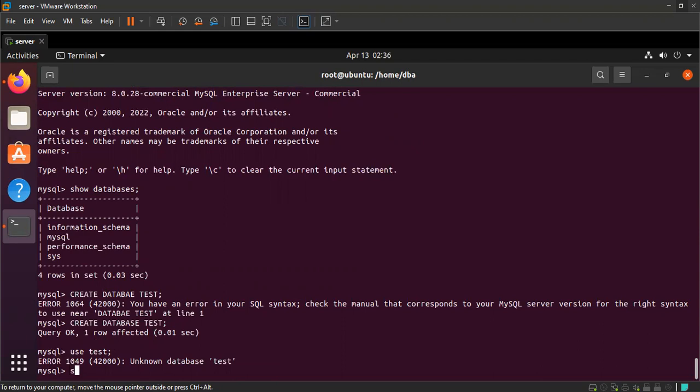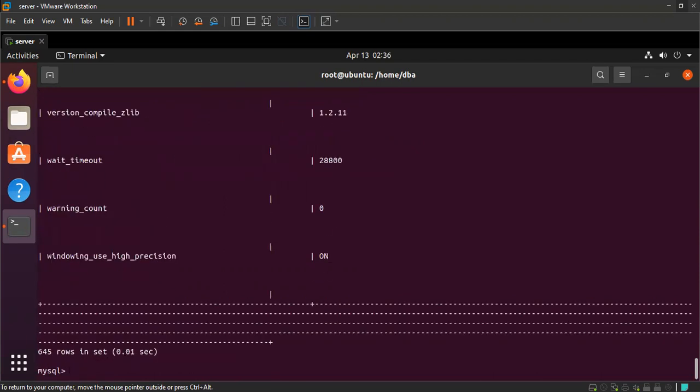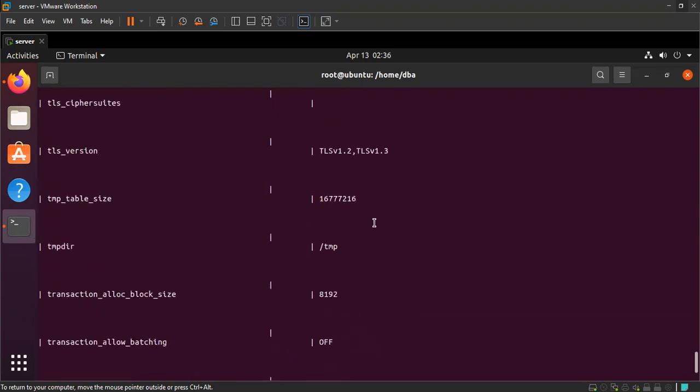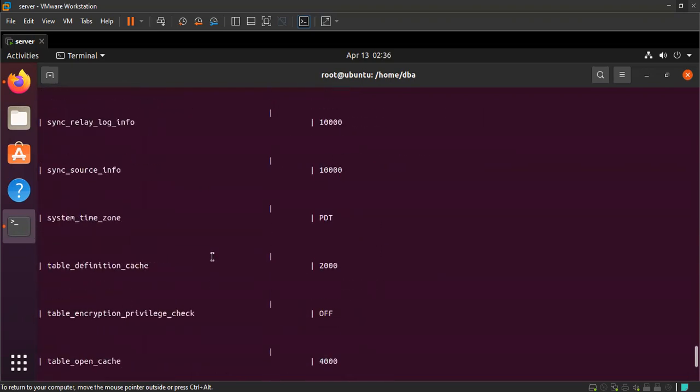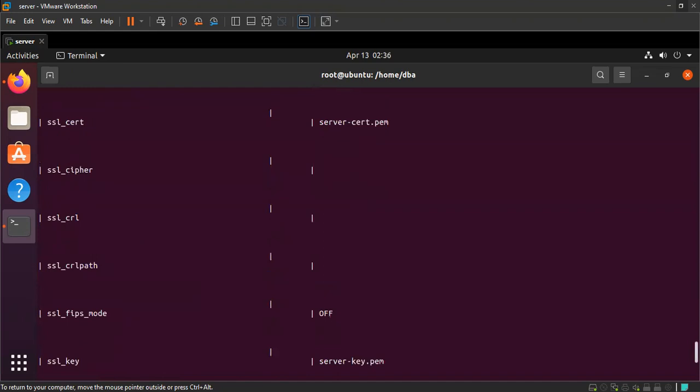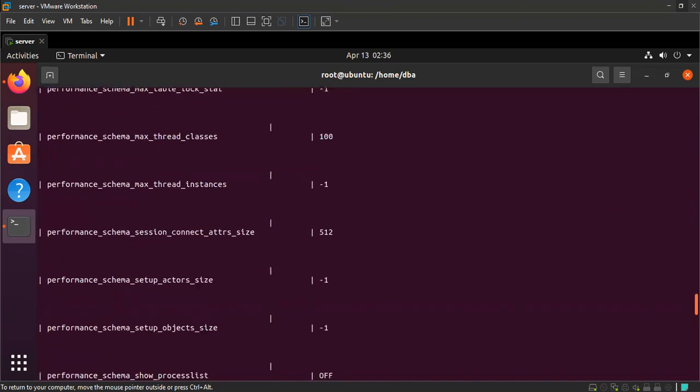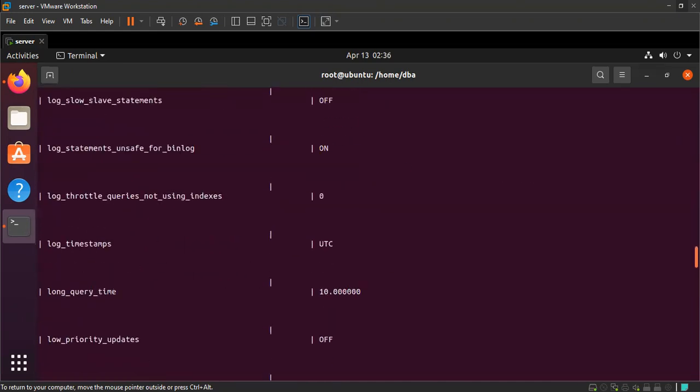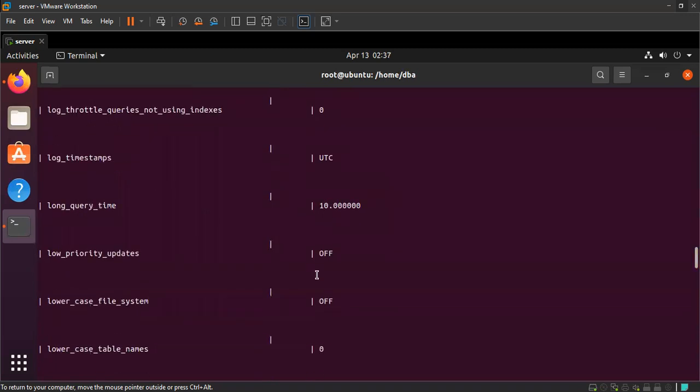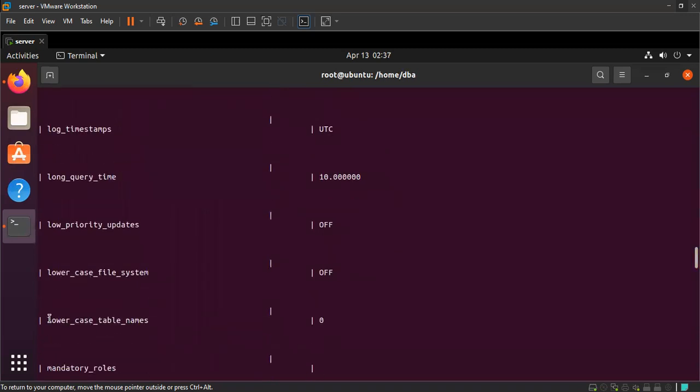Now also let's see the variable. Here you will see lower_case_table_names is equal to 0, so it has to be 1.